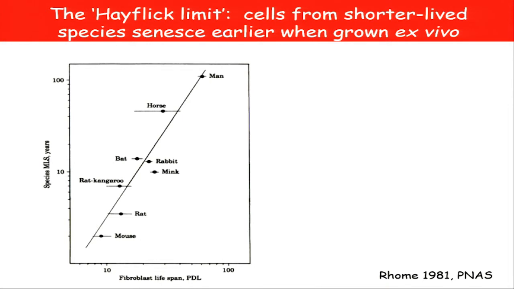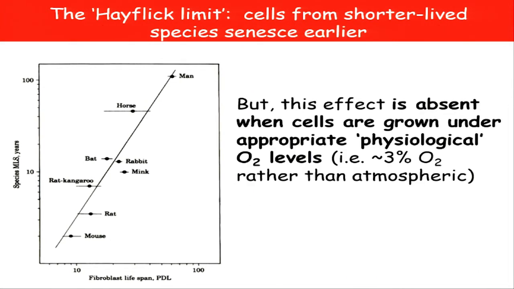And the reason I bring this up is because I just wanted to make this point, which is that this goes away, it seems to be completely, if you remove one variable that's typically not controlled in cell culture experiments, and that is oxygen. The vast majority of cell culture work is done under what are hyperoxic conditions. And we've done a lot of work in this area where we've gone in and measured at the cell surface, right up beside the plasma membrane of these cells growing on a dish, and we find that if they're growing under atmospheric oxygen, 20% or so, there's a ton of oxygen there. Physiological oxygen in your body, and it turns out in almost any mammalian species body, is around 3%.